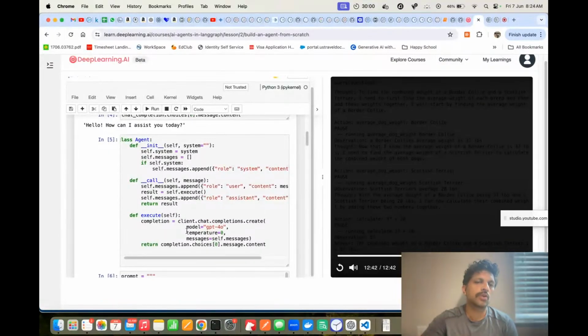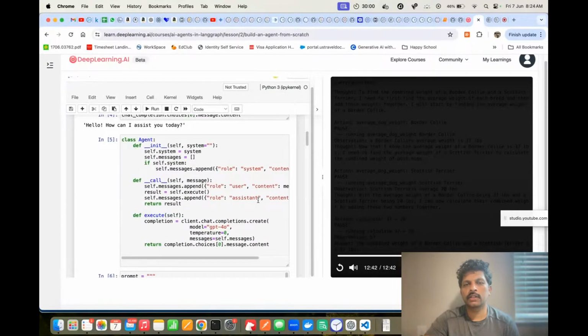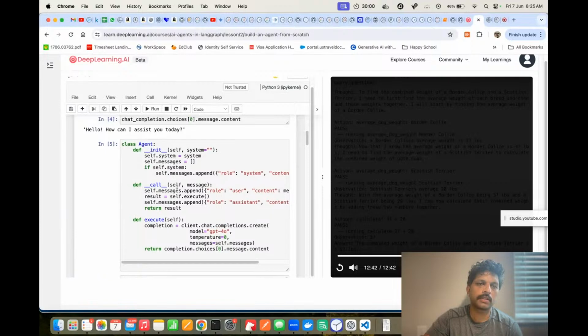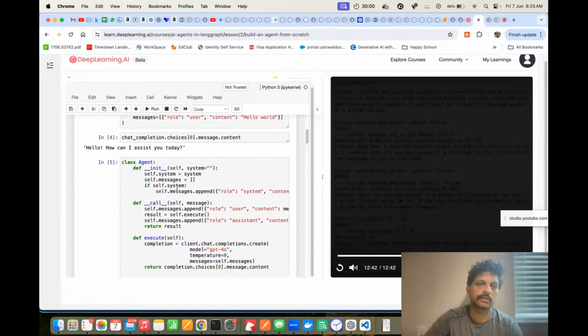So when you call it, it stores the message that is being sent, executes the OpenAI response, and that response is also again role assistant content is stored. That is called result. Given a message, it passes to the OpenAI, gets the response, puts it there. All of this is being stored in self.messages of the agent.